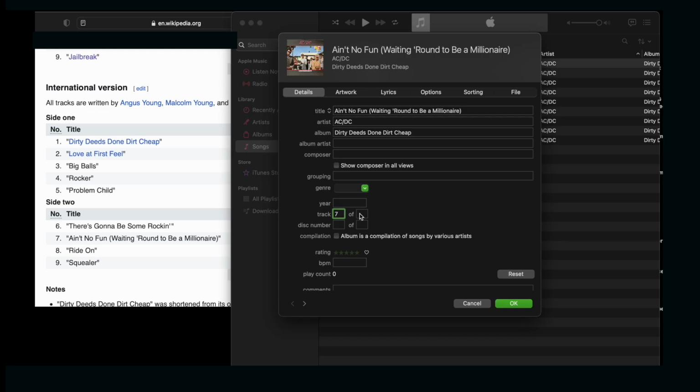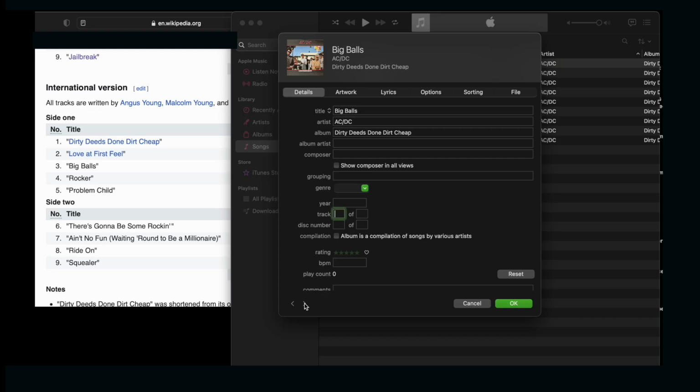You can put "of 9" in this case, but I don't personally do that. I just put the track because it's just another thing to get wrong. And if you're doing a whole library, it's one less thing to try and remember, because it gets pretty intense, okay? If you're doing it for hours and hours. So I just put the track 7. And if all of the other album and artist information is correct, then you will be perfectly fine just putting the track number. All right, so if we're happy with that, we're going to use this arrow down here, and that's going to go to the next track.